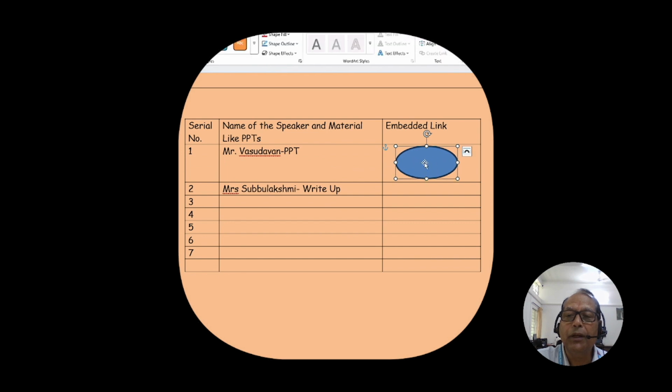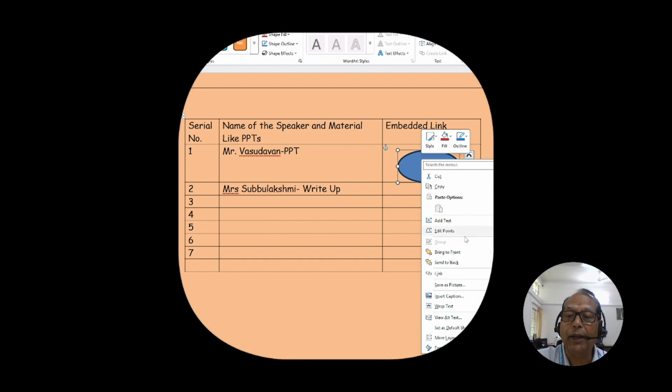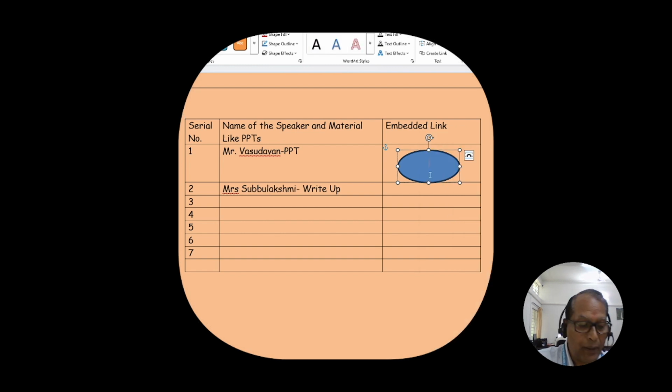Here I will add text: right click, add text, and then I'll write "Click here." I'll make it bold and underlined, and a little bigger.